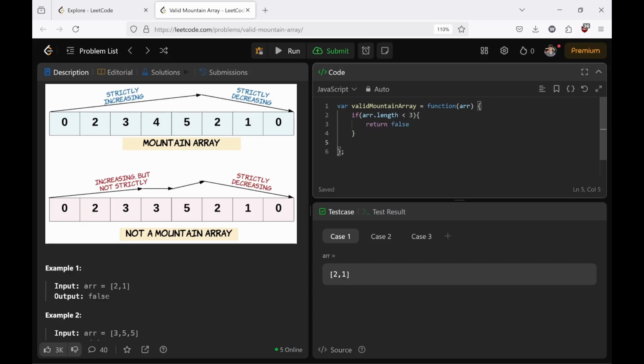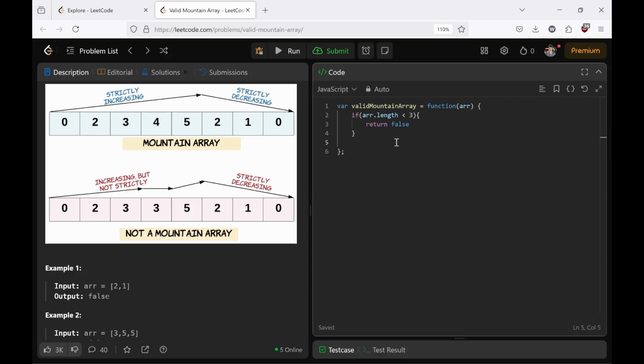Now let's implement a 2-pointer solution. So we're going to have a left pointer. Let left equal 0. 0 is the first index on the left side. Now we're going to have a right pointer. The right pointer is the last index.